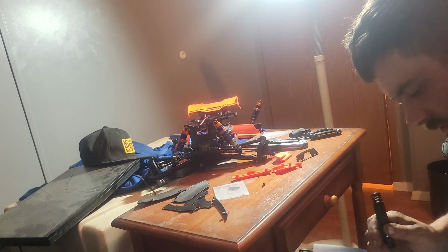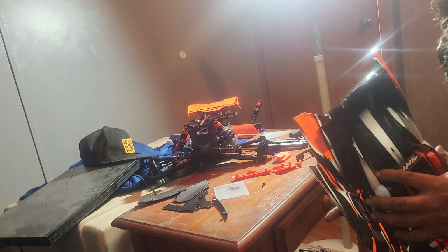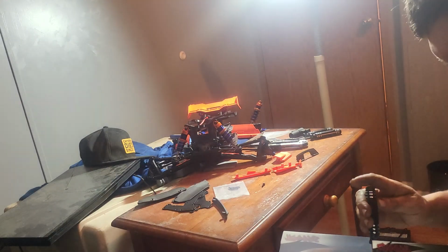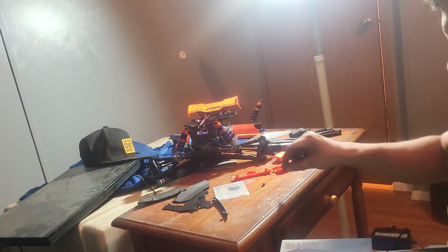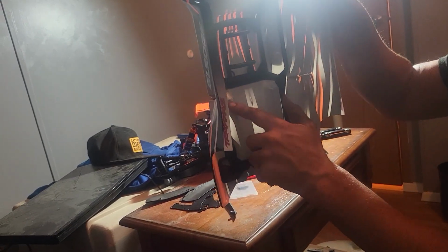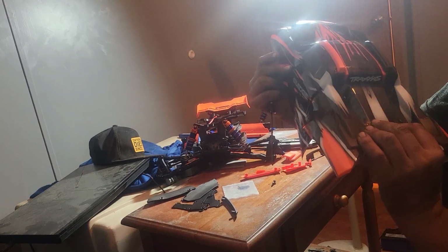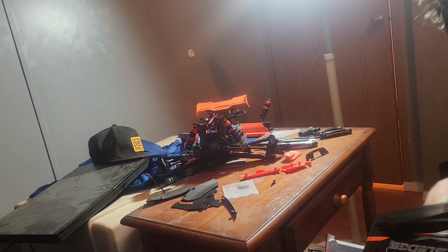Sad face. My body's crinkled in the back. That sucks. Dang it. No, I did not crinkle it. It came crinkled. But that's too bad. I don't know if you guys can see, but we got some wrinkle spots right in here. That sucks. Luckily, you can't see them really. You'd have to really be looking for them to see them. But that's just a sucky detail, man.